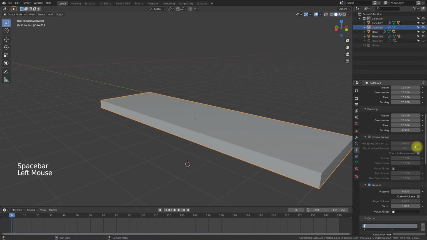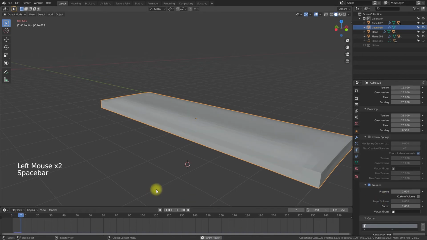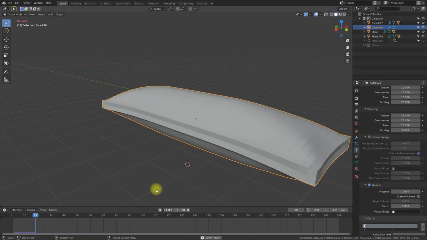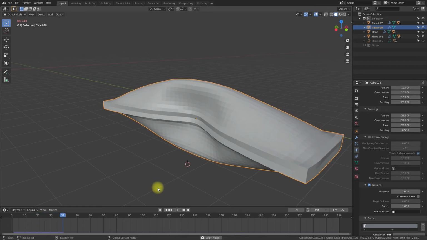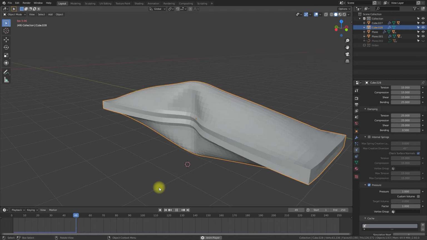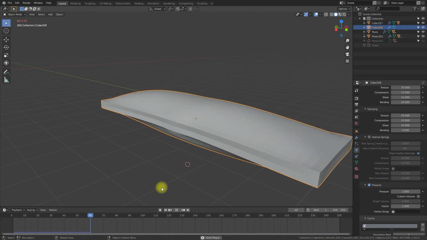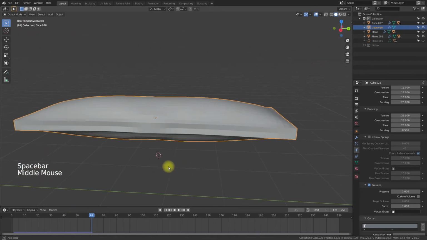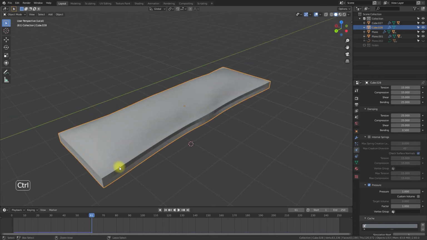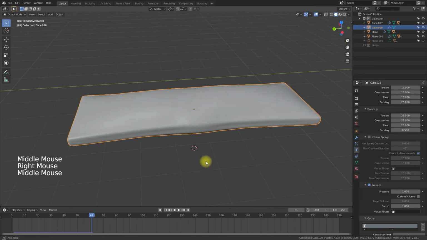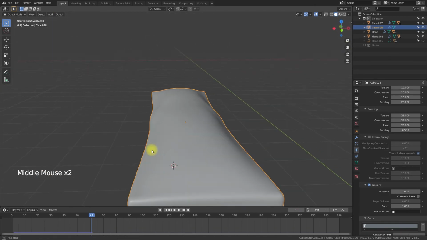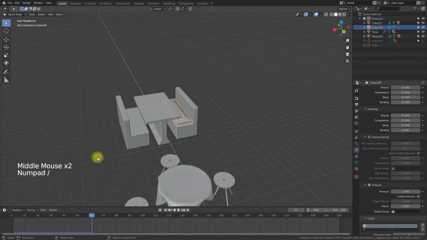This wasn't good, so we can get back to 1 here and see what happens. I think 1 is good, and this is good. We can Control 2 and shade smooth for this, and it's enough.